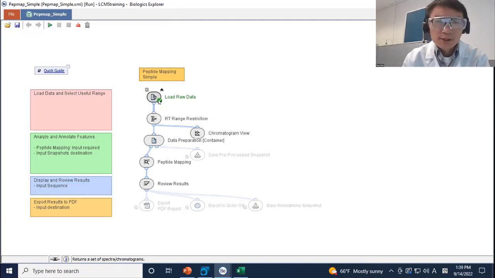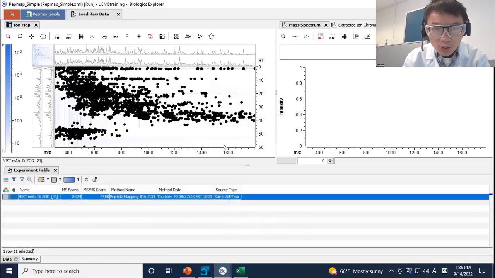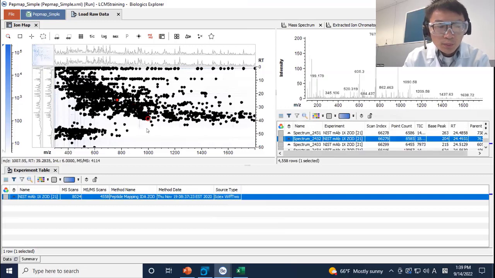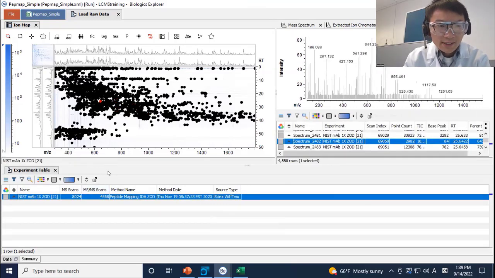If you see a green check here, it means the step is done, and then you can double click. Then it will bring you a map that shows you what this step does.